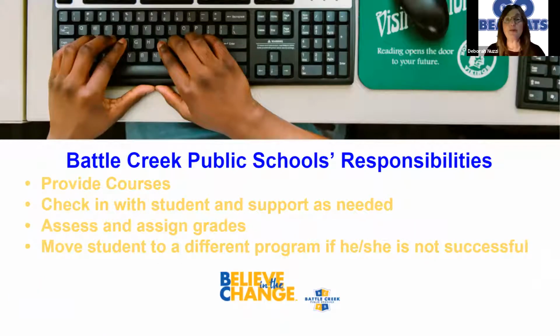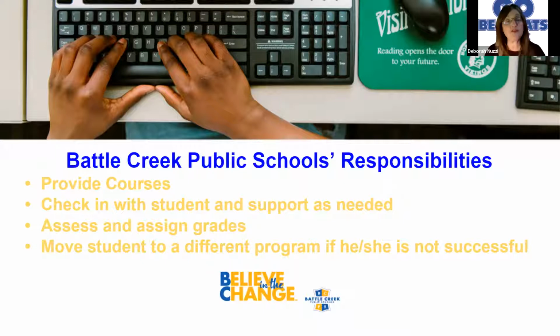So Battle Creek Public Schools has a responsibility to students as well who are in the virtual academy. It is to provide the courses that are needed for students to graduate high school, or to do their high school pre-learning in middle school. It is to check in with students and support as needed. It is to assess students and assign grades. The assessments do come through Odysseyware.